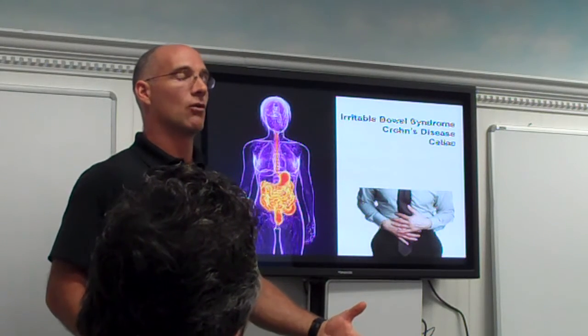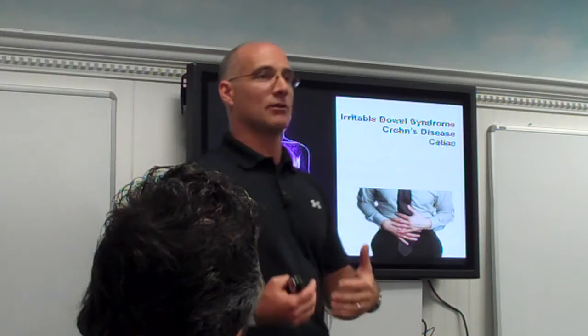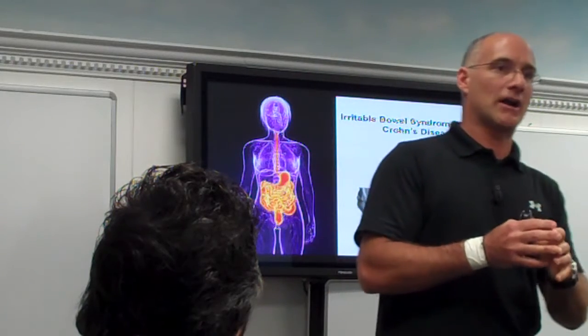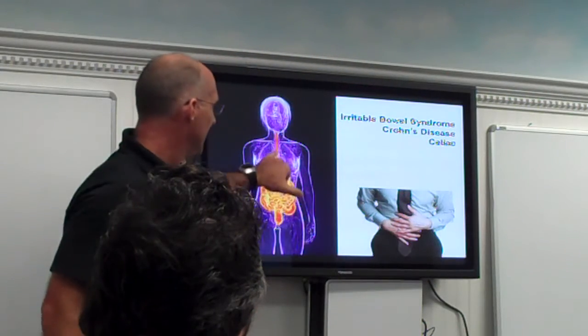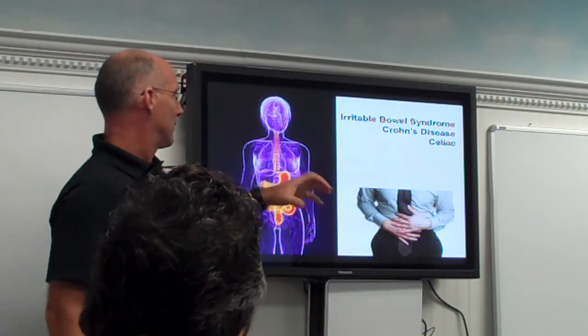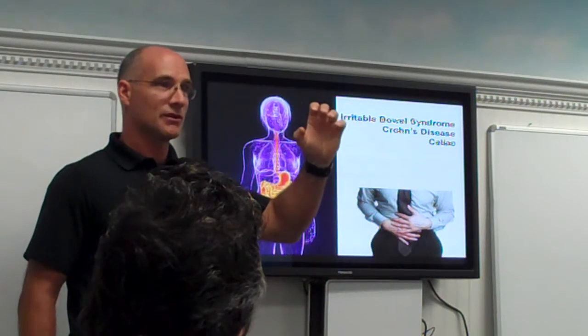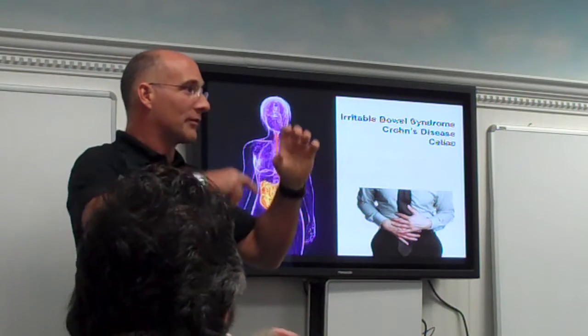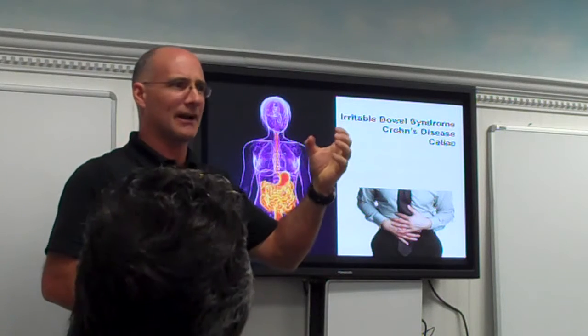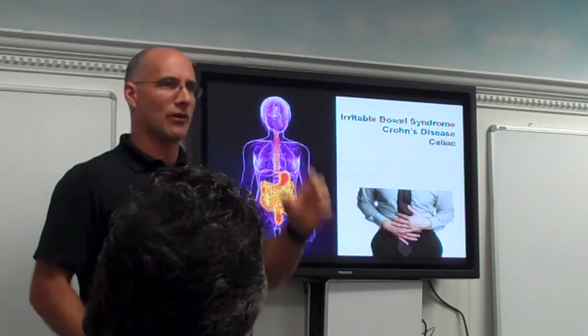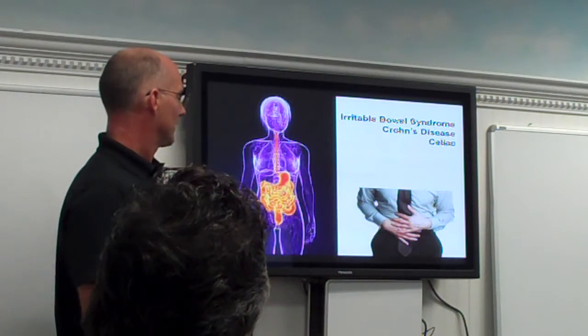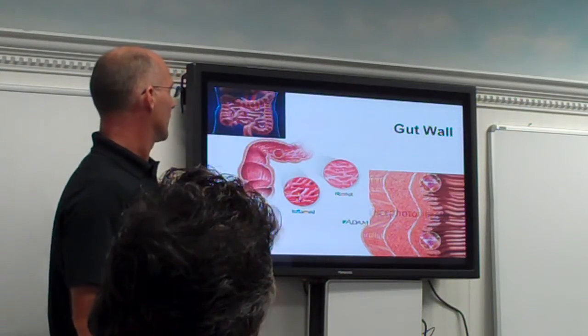All right? So what determines what comes in and out of you is the walls of the GI tract, or the lumen, which is the inside of the GI tract. So picture it like a tube, a hose, okay? There's an inside wall. Everybody say yes if you visualize that, if you get that, okay? So there's the health of that inside wall that's really involved here with the IBS situation, okay? So this is kind of what it looks like.